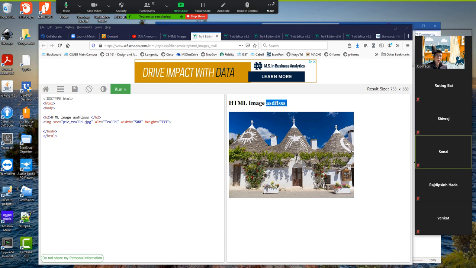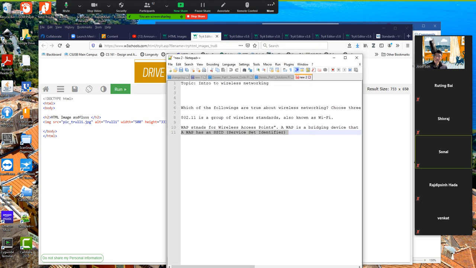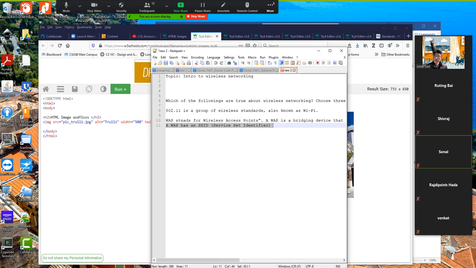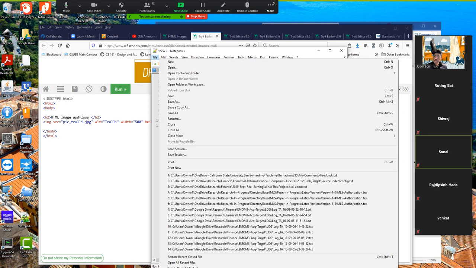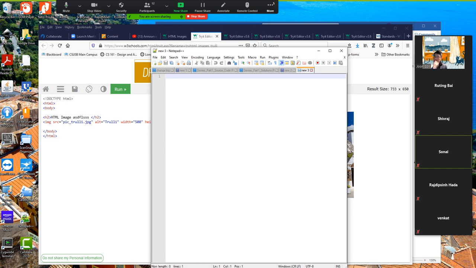So this is Notepad++. You can simply download it. Then I'm going to say File, New. So this is a new file.